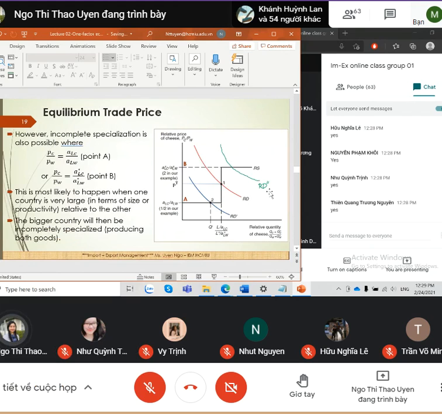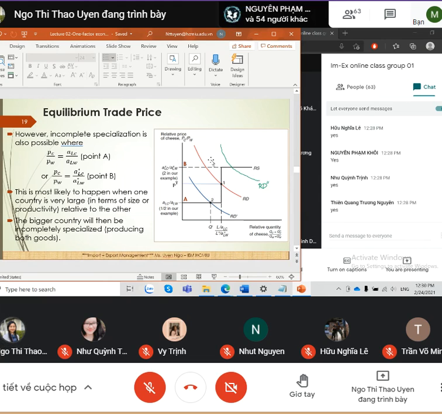So the demand curve can cut the supply curve at any point, here, here, or here. If it's exactly at point B and A, we call that something else. Now first, if it cuts the supply curve at point 1, so we have the relative price PT at this point. In this range, home produces cheese and foreign produces wine. So each country specializes completely. They produce only one product. So they completely specialize.